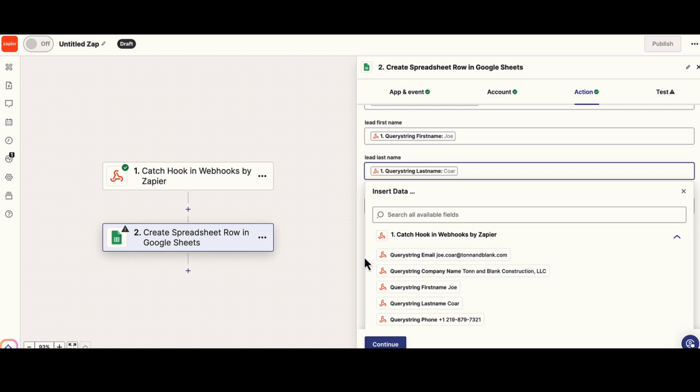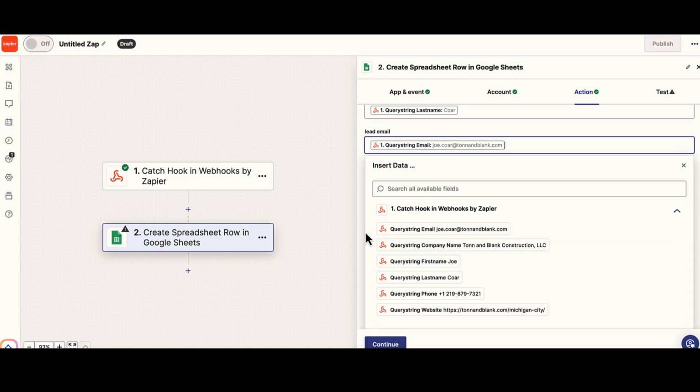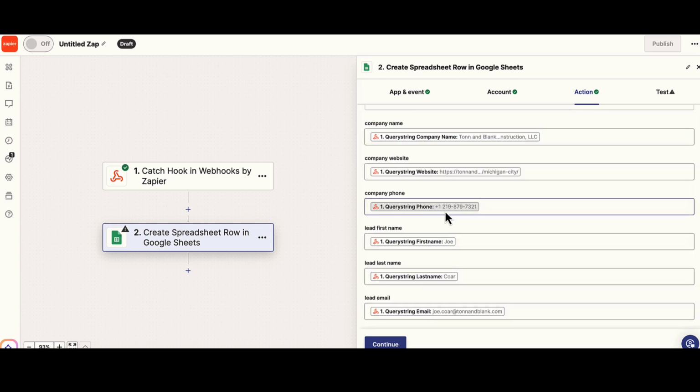There we go. And finally, that lead email. Just like that. Okay. Now, a bit of a trick. I'll show you the result, but if you're a power Zapier user, you'll get to this. This phone number with a plus symbol will actually cause an error in an Excel spreadsheet because it thinks that's a mathematical formula, plus something minus something. So you may need to put an extra step in here, which I'll quickly show you just so we can cover that off.